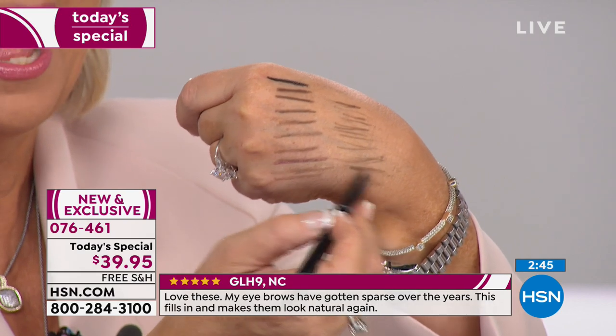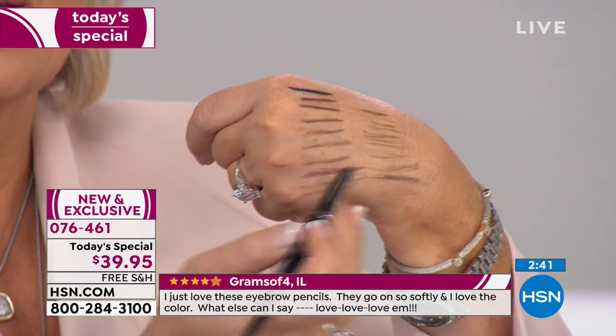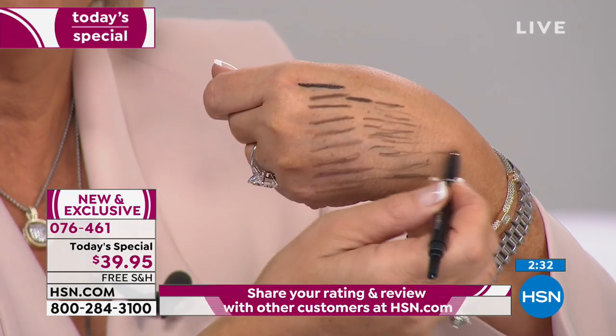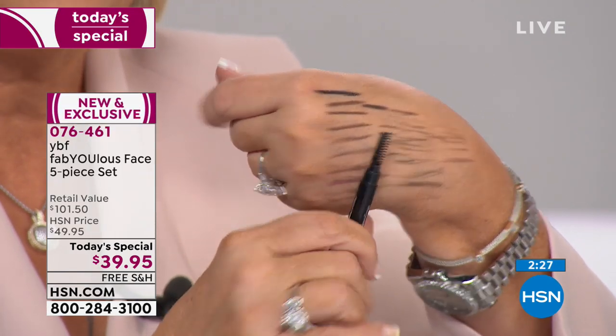You and I both used the same pencil and we're totally different. I have a red vein here - every time I put it there it goes red. But here we go brown, all the way to black, and if you have salt and pepper brows it goes a little taupe. The spoolie brush on the end is what makes it look like real hair. The application card tells you exactly what to do - where to start your brow for harmony, where the arch should be for lift, and where to end the pencil so you don't get droop. Small feathery strokes, then brush up and connect the lines.